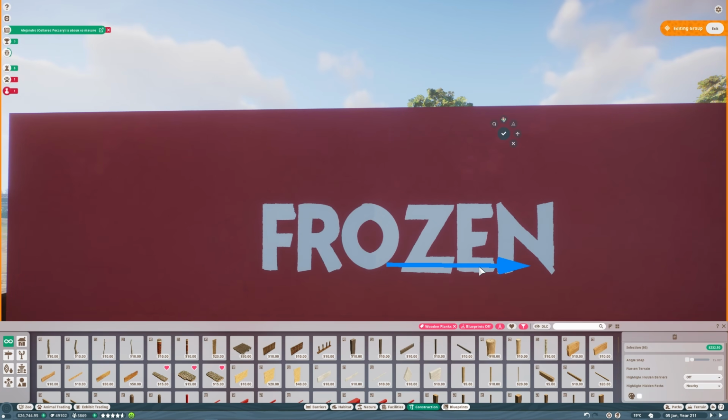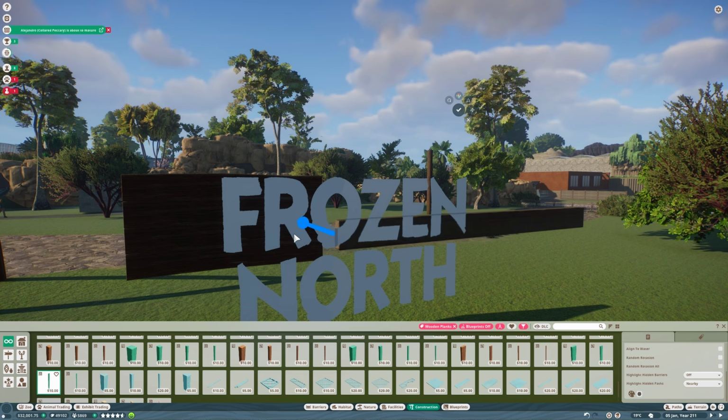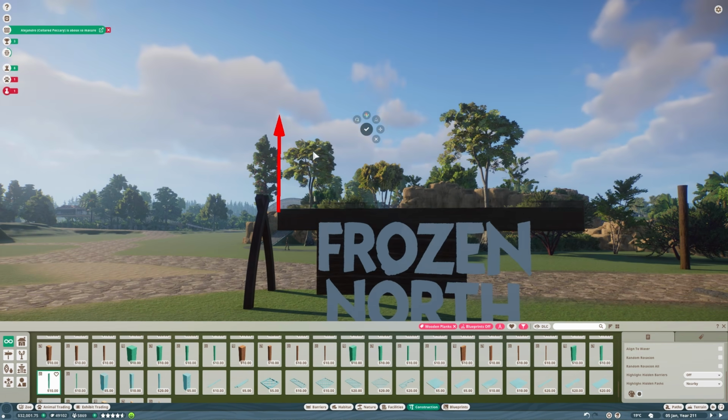My only issue with it is that the O is a little perfect for the kind of vibe that we're going for here. So I'm going to make some modifications to the O so it almost looks like it's melting. I think that will fit the vibe nicely, and then we'll finish it off and turn it into a sign. So I've got a plank here, can't remember exactly which plank this is, there are so many planks in the game now, but we're going to use this to make the backdrop to the sign.